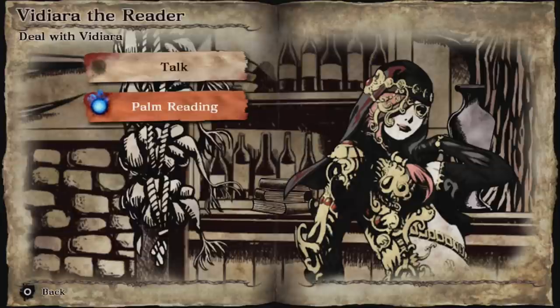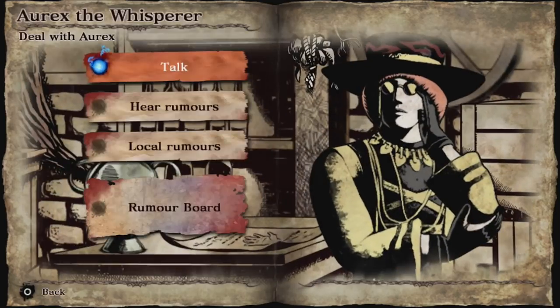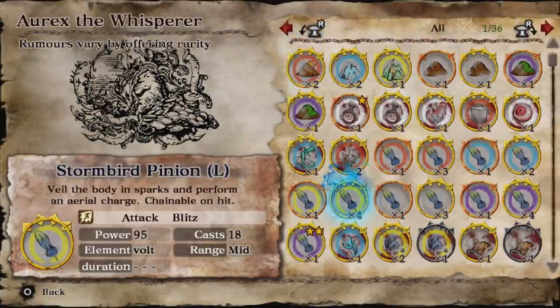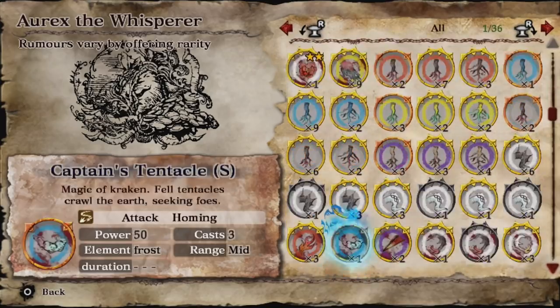So you may be asking yourself, how do you run into him? Because you can play the entire game and never run into him, since he generally only appears during the extreme quests. Well, if you go to Oryx the Whisperer, you can give him additional gold or whatever offerings you have, and he'll give you a random rumor. So if you notice, some of these I have a lot of.